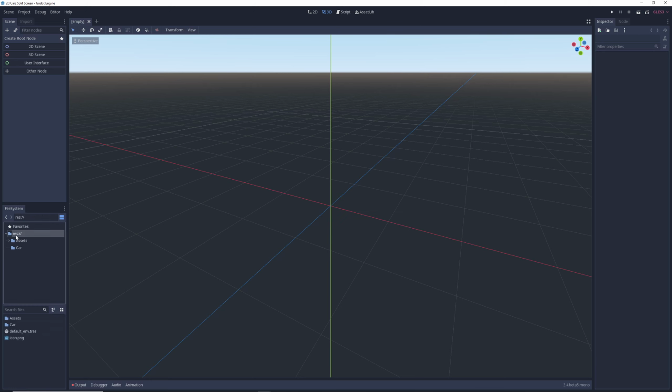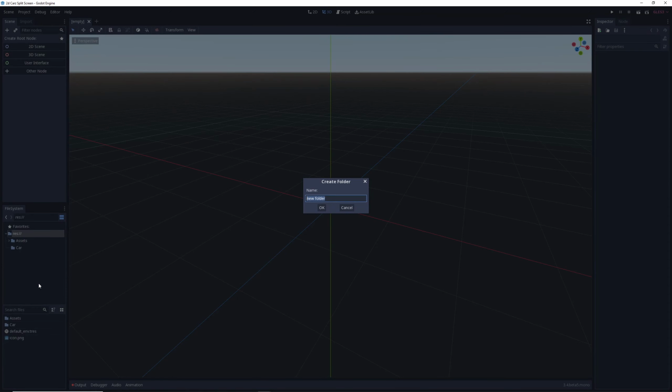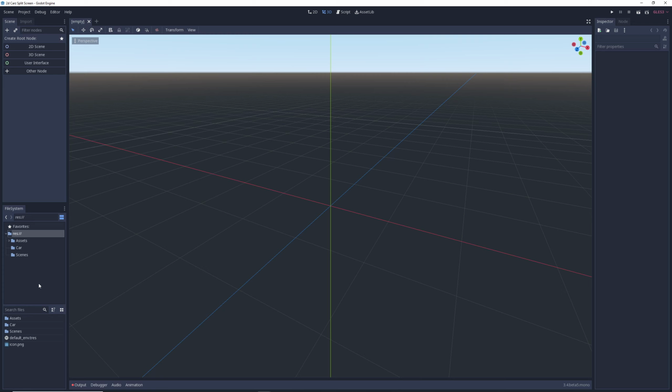Okay, I'm going to come back to the root folder. I'm going to right click, create a new folder called scenes. Now, I've seen a bit of a divide in how people tend to break up their projects. Some people will have a separate scripts folder that they keep all of their scripts in. And then they'll have the scenes, which you keep all of your scenes in. And then I've seen some people combine them where they'll have their car sprites, their car sounds, like everything to do with the car will be inside that car folder along with the scripts.